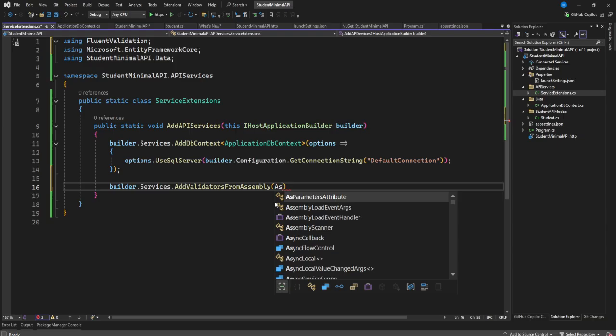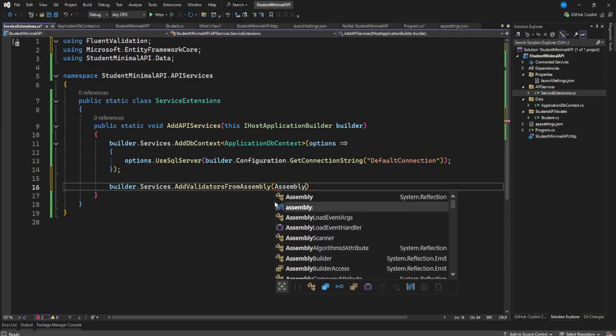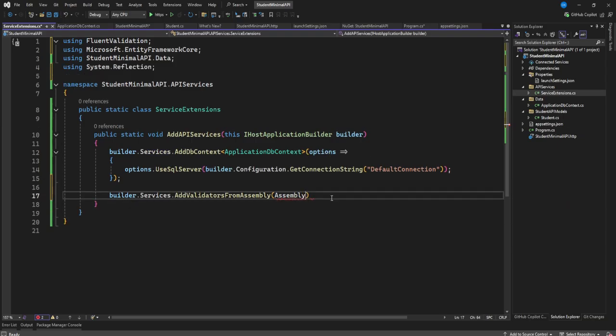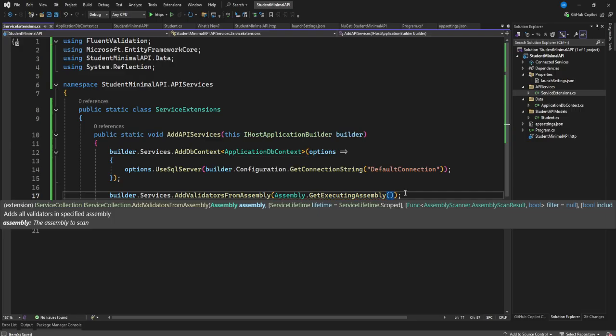Then you can do assembly dot get executing assembly. This is a method. So that's okay.